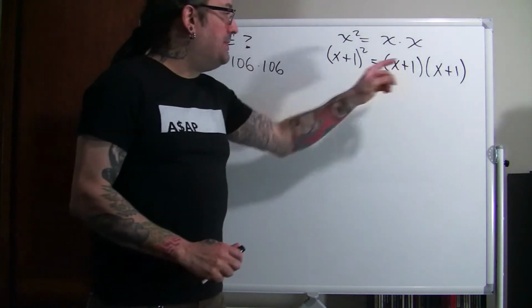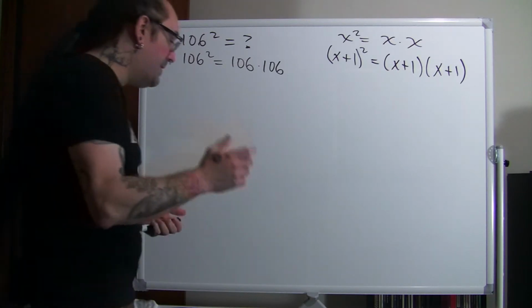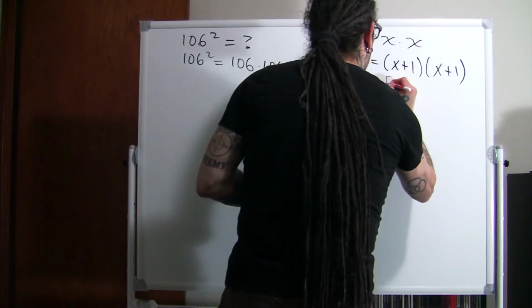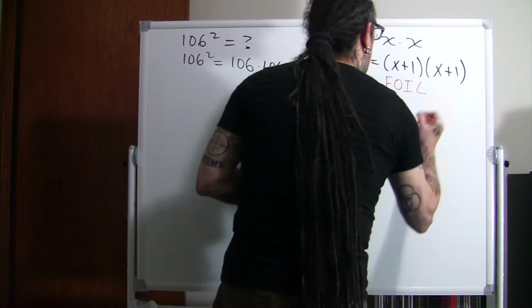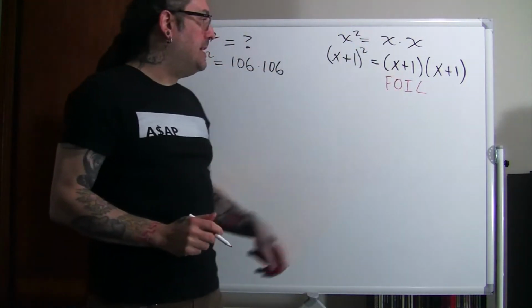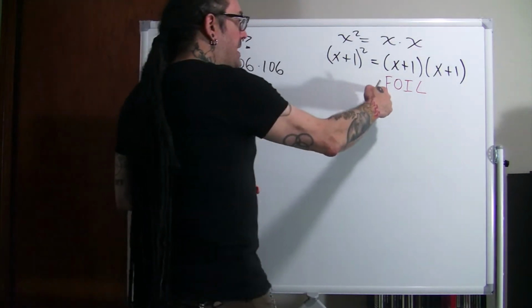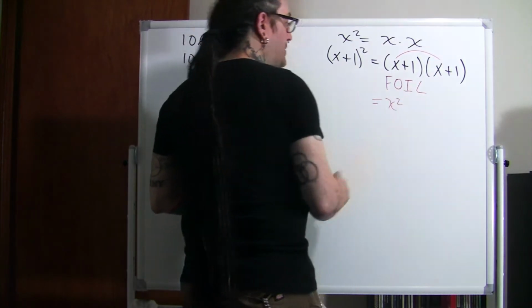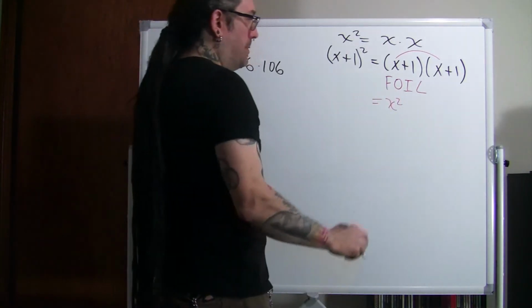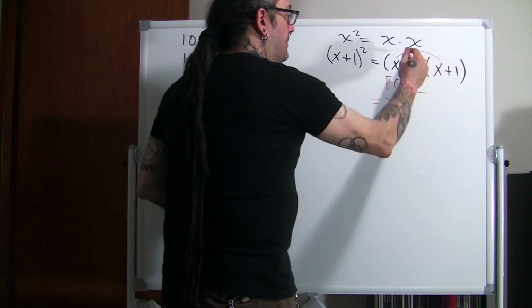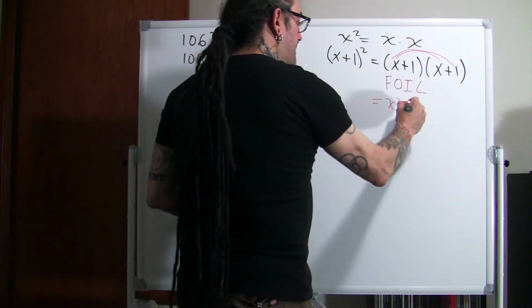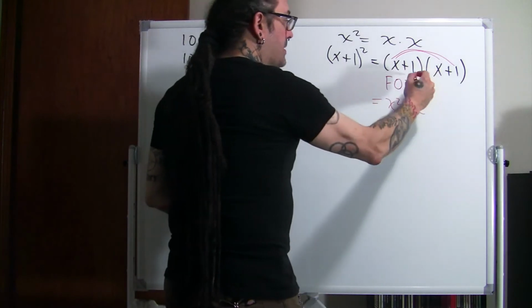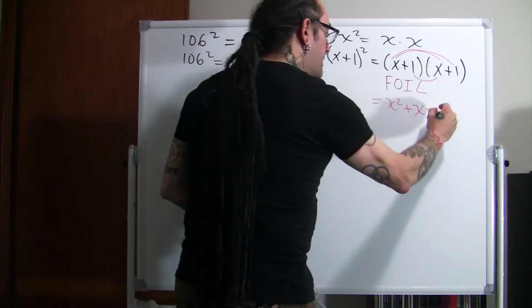And what do we know about the calculations that we do on this type of expression? On something like this, we use FOIL, to write out how we would calculate it. F stands for multiply the first two things. x times x, x squared. O means outer. Multiply the outer things. x times 1 is x. I means inner. Multiply the inner ones. x times 1 is x.